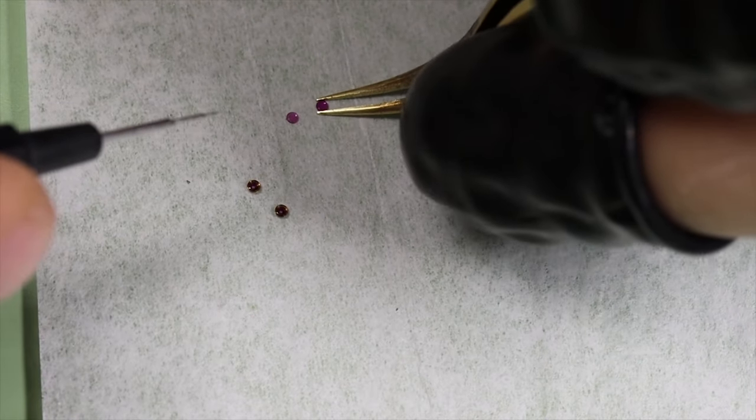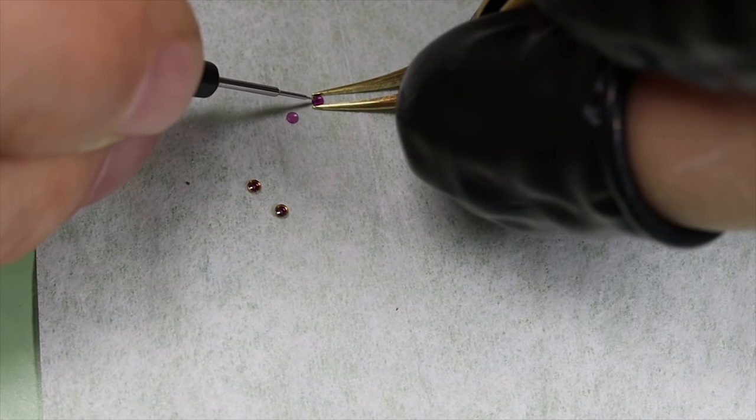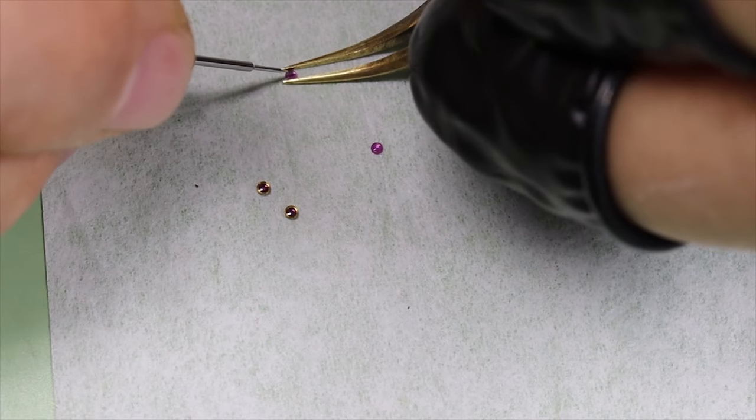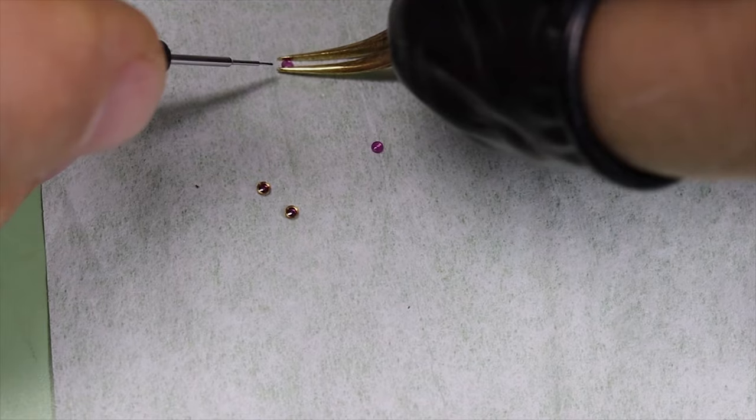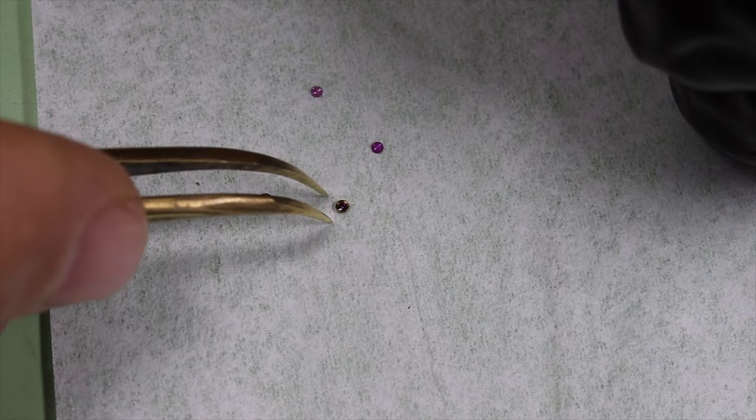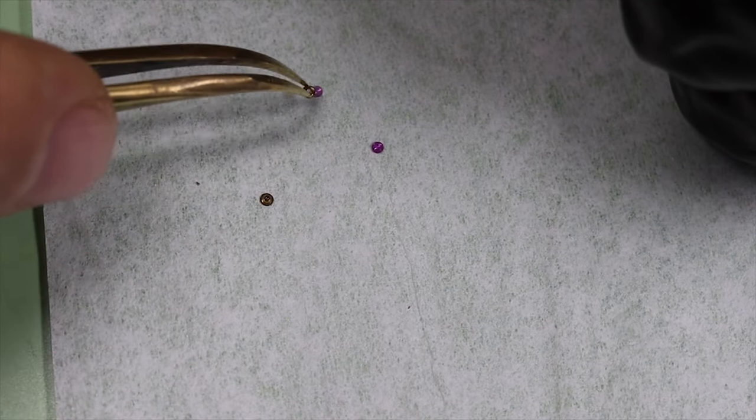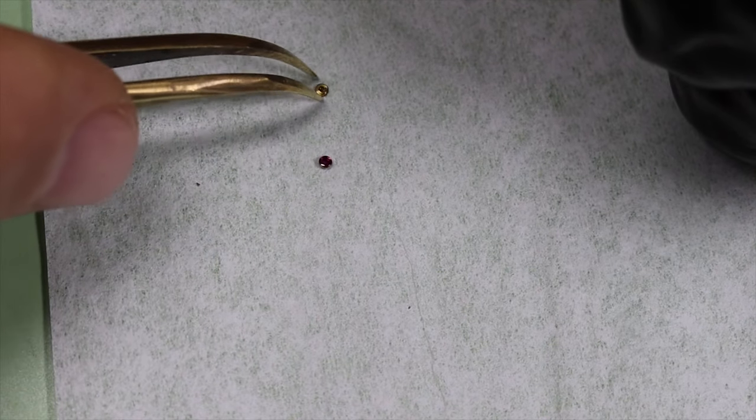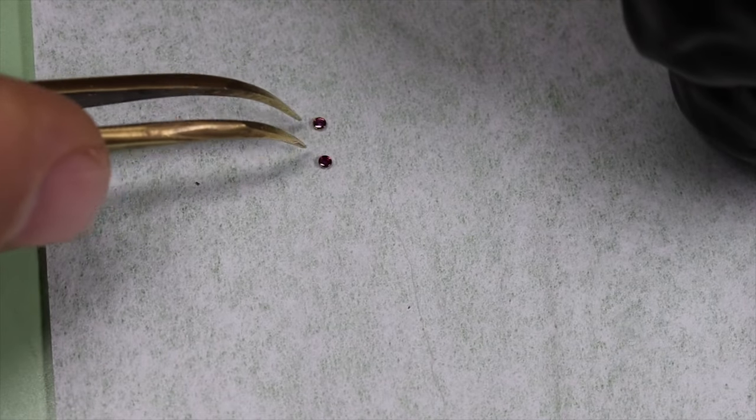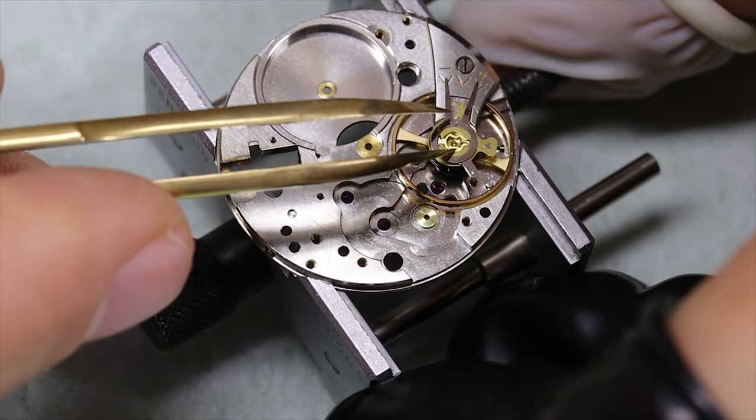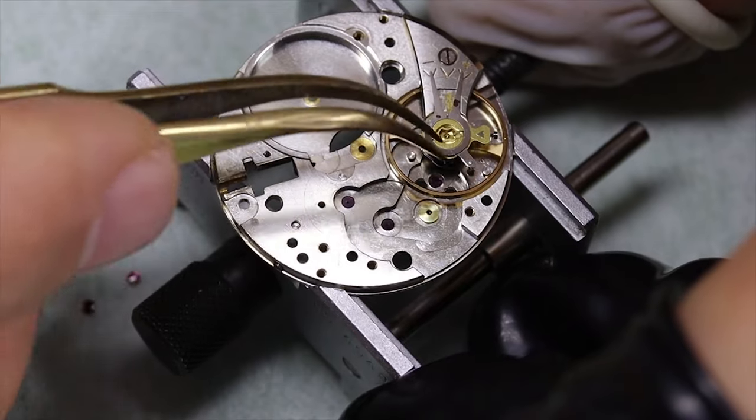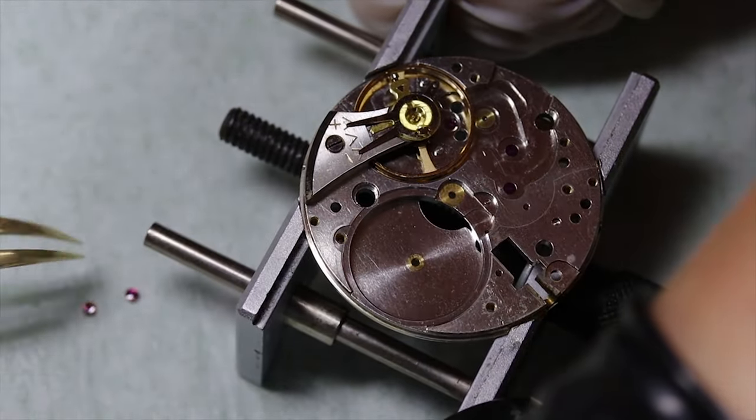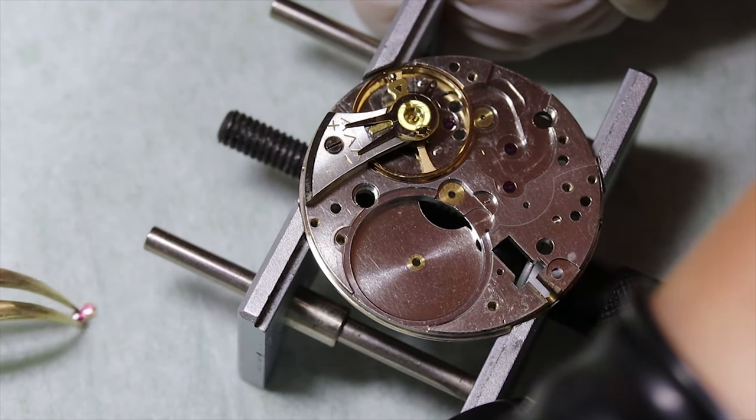All right, with the barrel in place, we can put that away. Some 9010 on the end stones. And then we put the chaton on top of them. I've sort of gotten used to this way of turning the chatons, just flicking them up and down. We can of course also do that in a different way. And again, the 40T is a simple movement. Just three hands and that's it. But it's very well made and it's a beautiful movement.